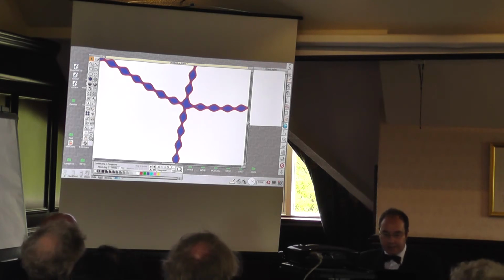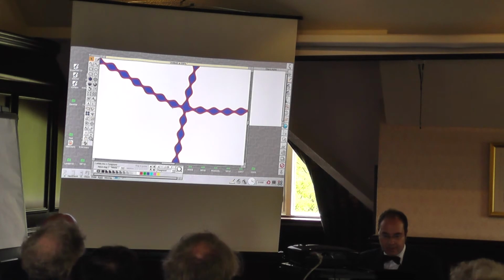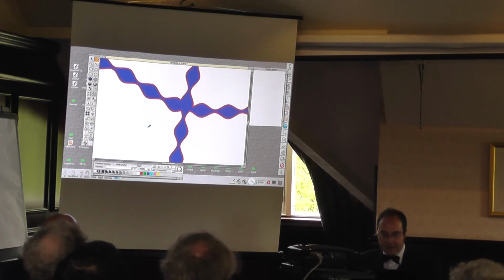So if we make this thicker, it will become even more obvious. Okay, like this. So this red path is where the vinyl cutter would cut the plastic, and so you've got one piece that you can stick on the window.